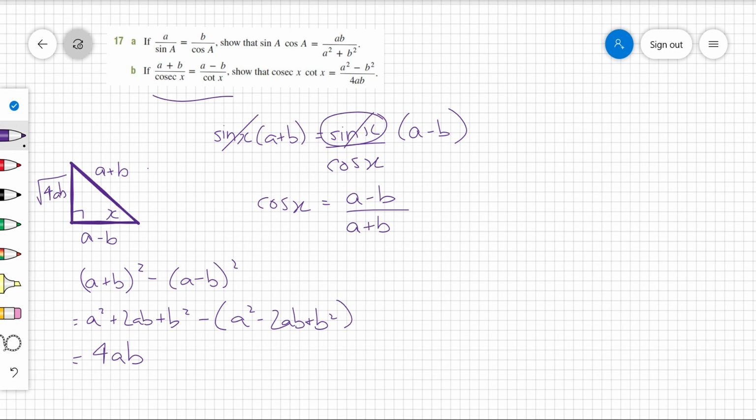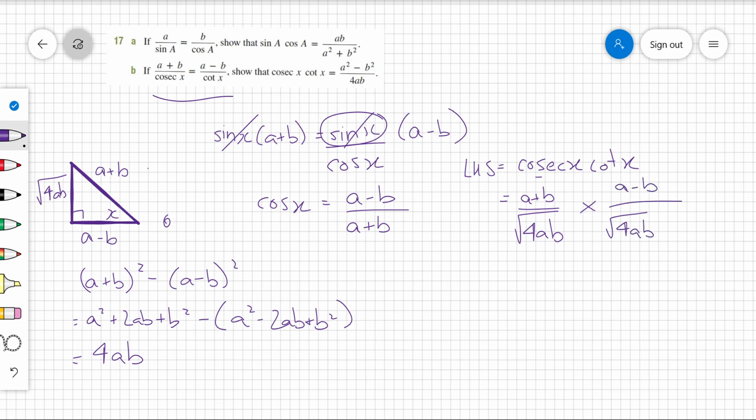All right, so knowing that, let's go to the question. So the question is left-hand side is cosec x cot x. Now cosec is the reciprocal of sine, so if I go back over here and do sine, opposite over hypotenuse, and then tip that upside down, I'll get hypotenuse over opposite. There we go. And we're multiplying by the reciprocal of tan, so adjacent over opposite would be the reciprocal of that. So there's adjacent and there's opposite.